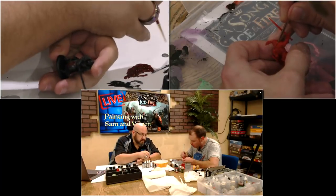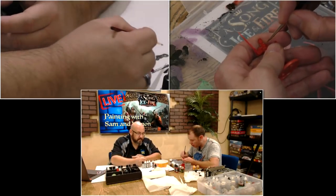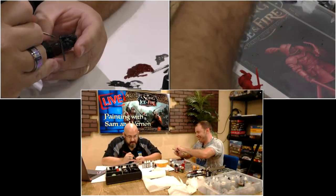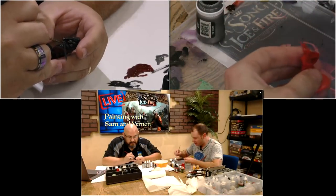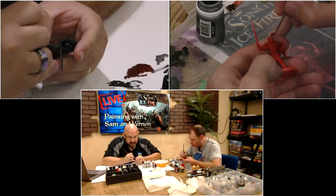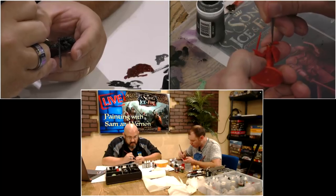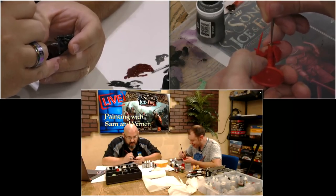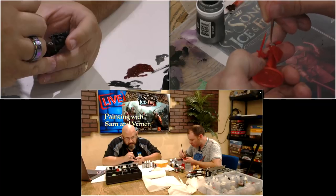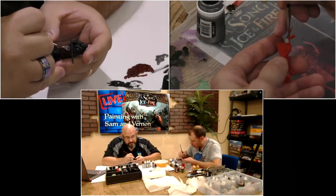I should have done these guys' hair first. I got Lannister hair on there. How long have you guys been painting? How long have I been here? I don't really know, honestly. I guess I've been painting ever since Warhammer 40K 4th edition, I want to say. So about 30 years for Sam? No. About 4 years for me, because I started when I moved here. Weasel my way in.